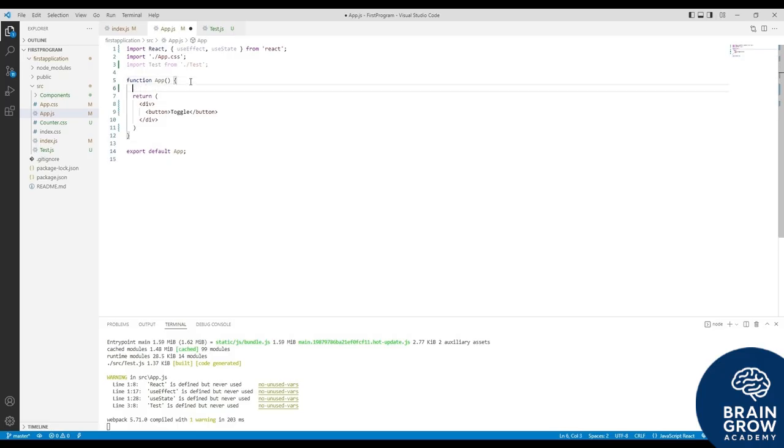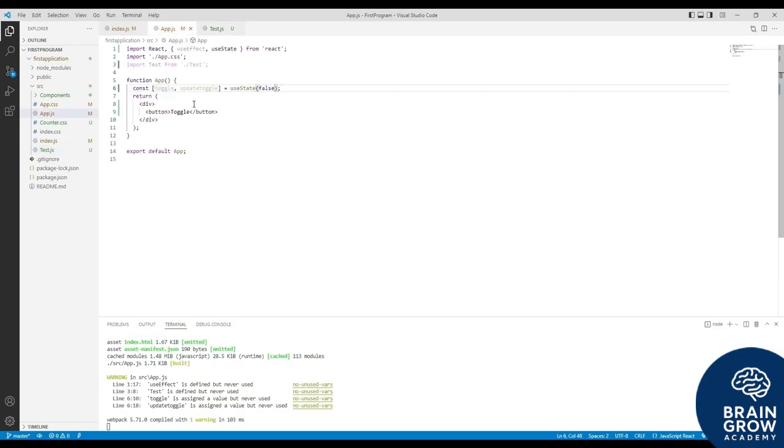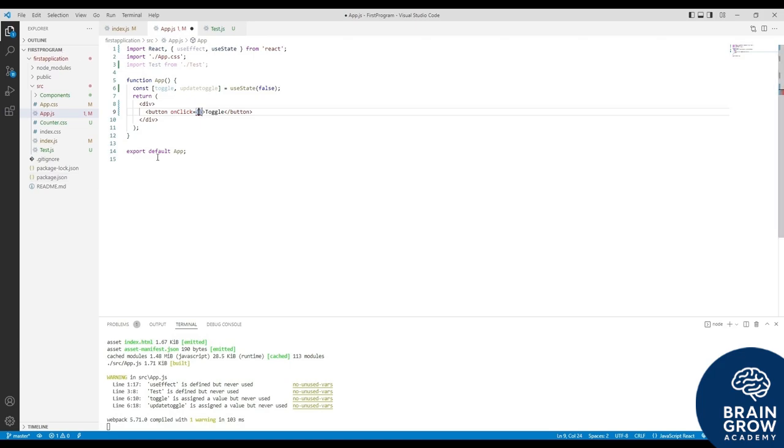Okay, so we'll see the example of useState. We'll make useState, which we'll name toggle, update toggle, and then we'll put the initial value false. Now, I want that whenever I click on this button, this component should appear. So we'll put the onClick method. As of right now, this toggle is false. I want that whenever someone clicks on it, the value updates itself and becomes true, and when it is true, clicking again makes it false.